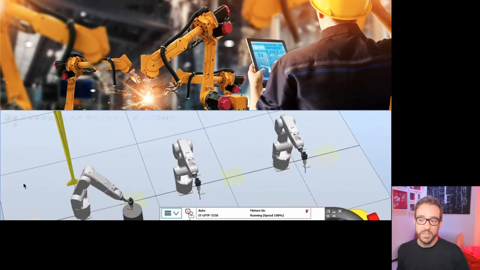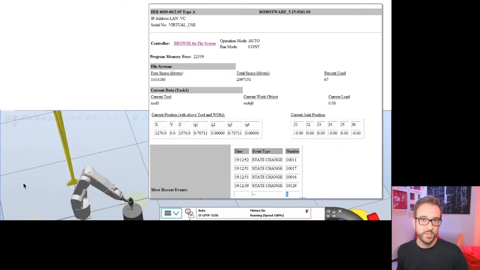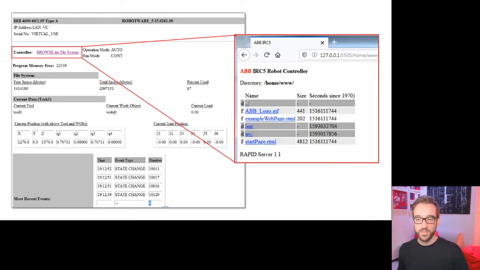So we installed it. We installed it on a software that allows to create a simulation of a factory floor, essentially a dynamic digital twin of the factory floor within a virtual machine. So we installed it, and we had our robot with a web server running on it. And this is what we saw when we opened the main web page with a browser. There was some robot status here at the bottom, some file system statistics, and the possibility to explore the file system. We could see what files were on the file system, etc.